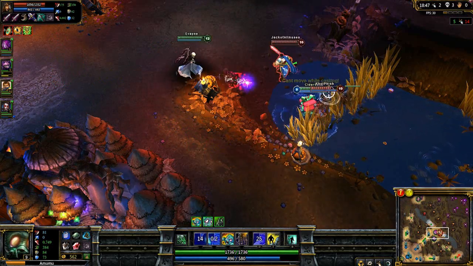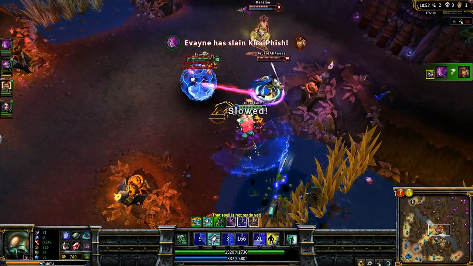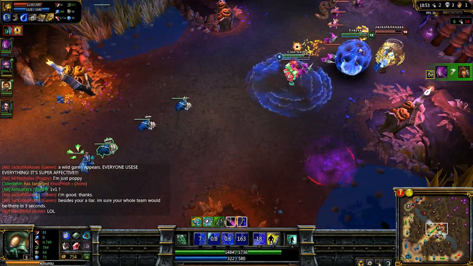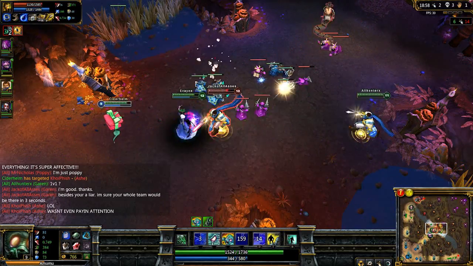Here we go. Ashe is going to die. Big mistake on her part, trying to teleport there without knowing that there was a ward there. And then we're not going to get... Well, we might get a little more out of this. Let's see what happens. Our Garen's coming in.